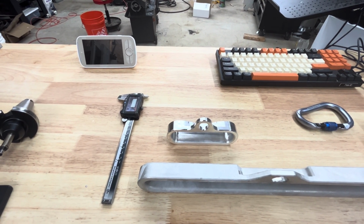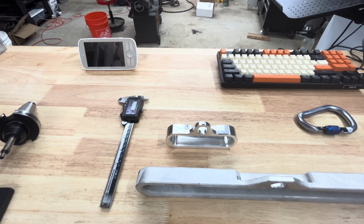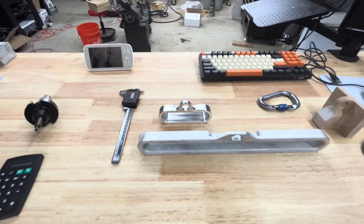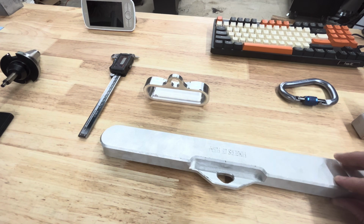And 19 millimeters versus 20, I don't think anybody really lifts that much differently with a 1 millimeter difference. So I don't think it matters, and it'll make it that much cheaper not having to pay for all that extra stock. So I have this just here for reference.